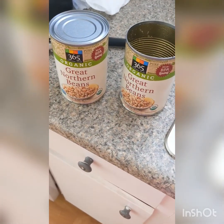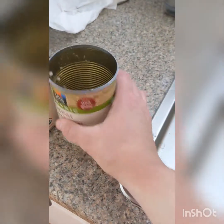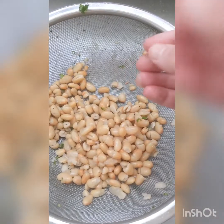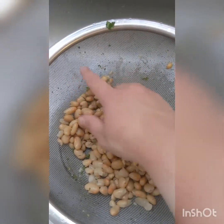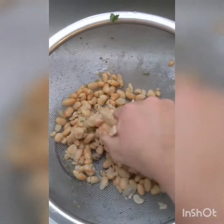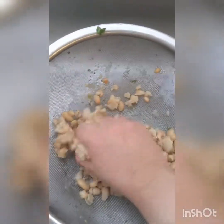You're going to need 2 15-ounce cans of white beans, but we're only going to use 1 for now. You want to strain and rinse them. Now you can either transfer these into a bowl or just do it in your strainer if the holes aren't too big. Lightly mash your beans. Just the first can. Don't do this with both cans.